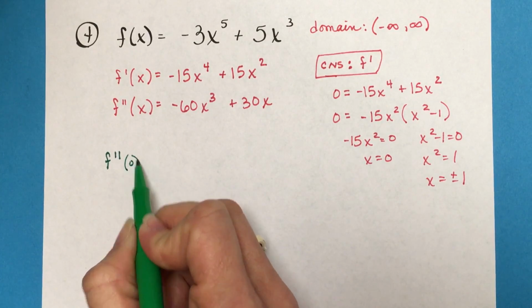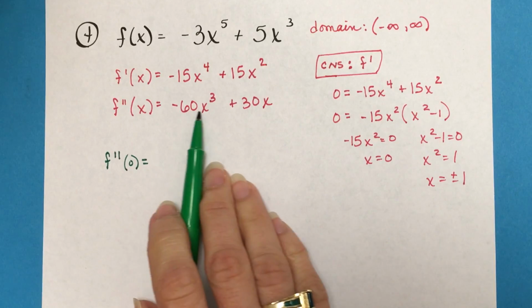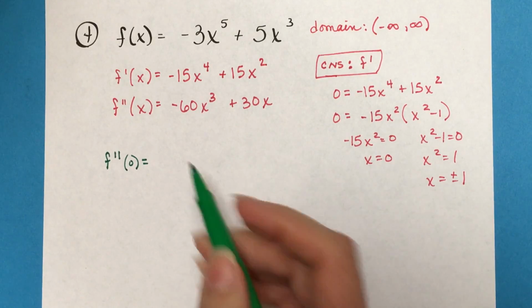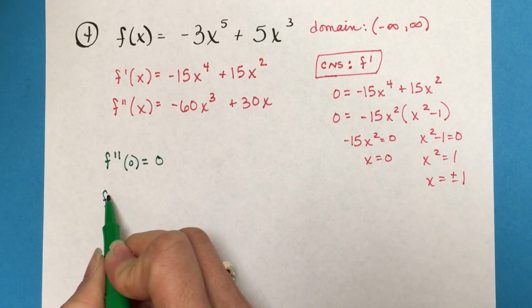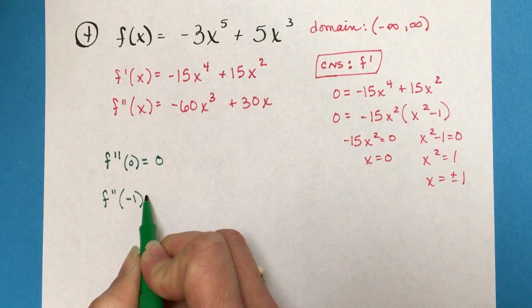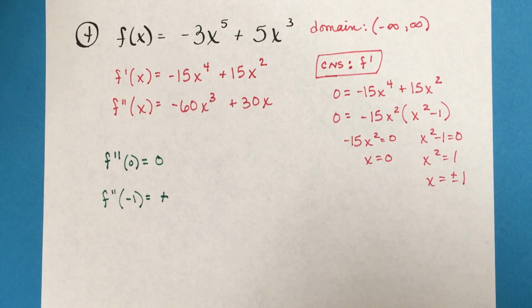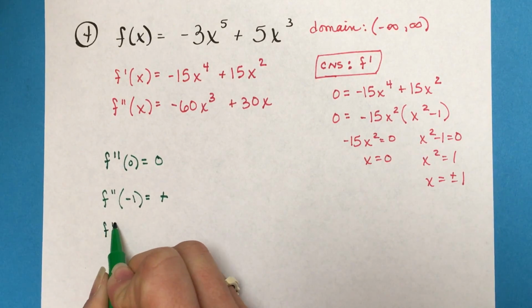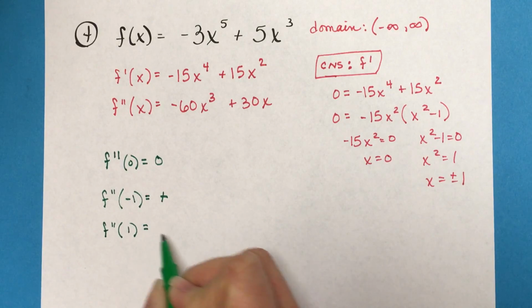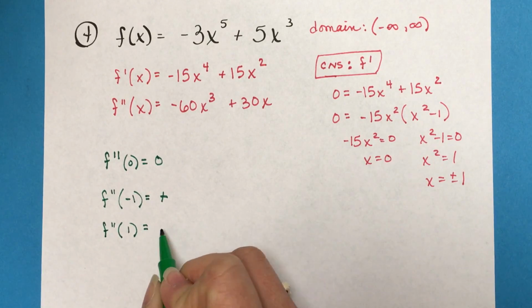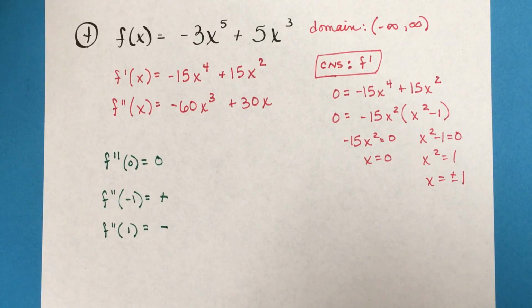All right, so let's just start with the 0. If you substitute 0 into the second derivative, then you're going to get 0. Then if you substitute -1 into the second derivative, you're going to get something that's positive. Again, I'm going to let you put it in the calculator and see that. I'm just going to put a plus sign because the actual number doesn't matter. I just want to know, is it something positive or something negative? Then I'm going to substitute +1 into the second derivative, and that's actually going to give me something that's negative.